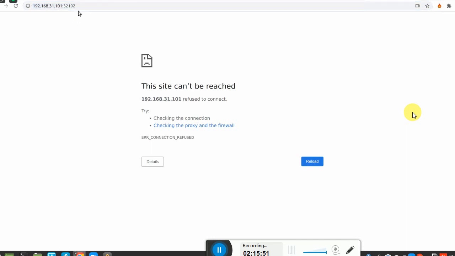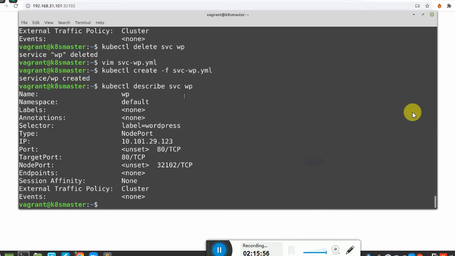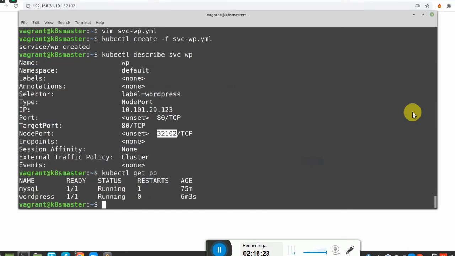Do you do an expose here? No, you don't have to. The moment you have defined this svc, whenever somebody approaches this node port, this particular port, it should automatically drop into the WordPress. Let me find out whether the WordPress pod is running or not. Okay, kubectl get po. That will tell me WordPress is running. So there is absolutely no problem. So there is a problem with the svc itself.